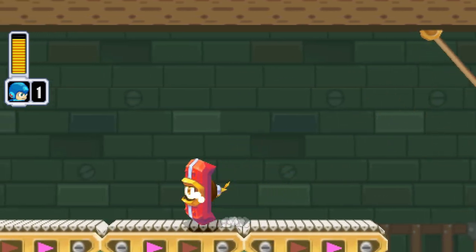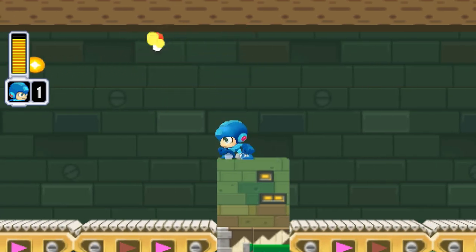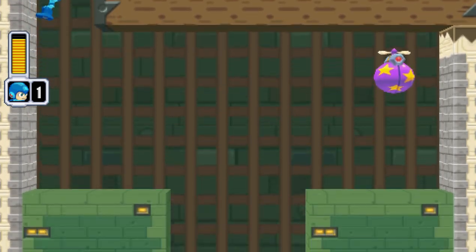I did it. I crossed that pit. Oh, there's another Neocan. Oh my god, it's called that because it's from Needle Man stage, but it has nothing to do with needles. It's like the opposite. It's a very blunt object, throwing very blunt spears.